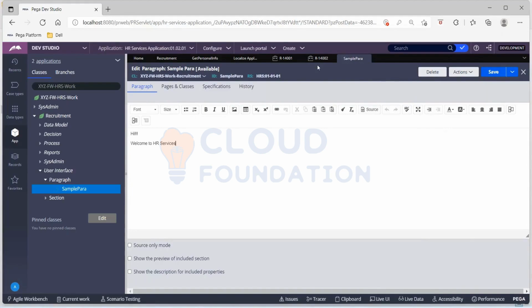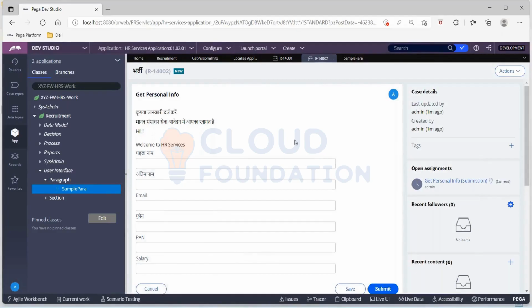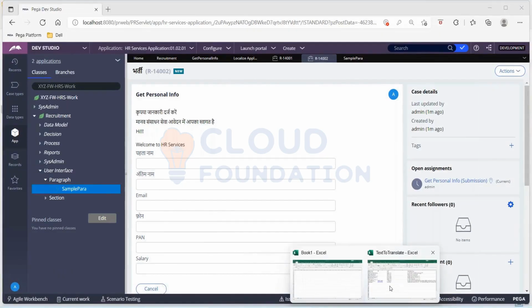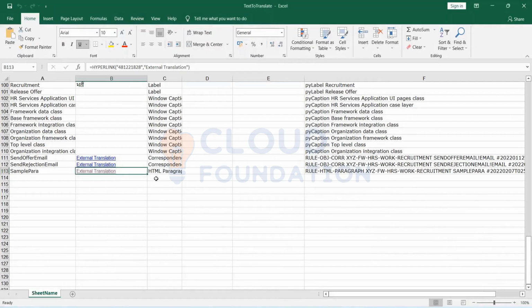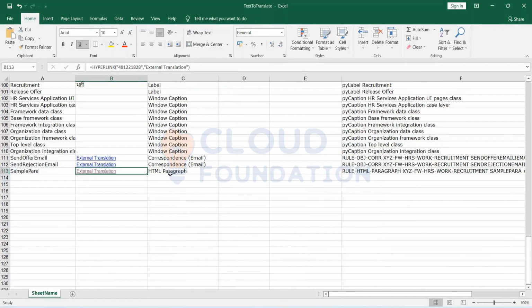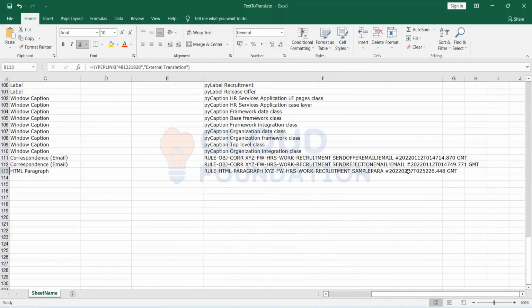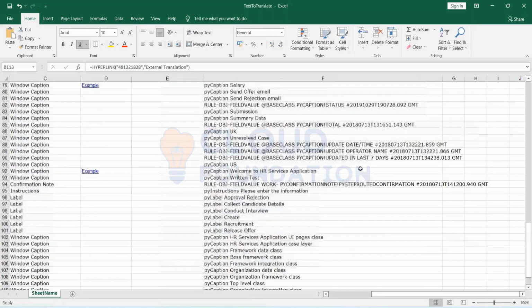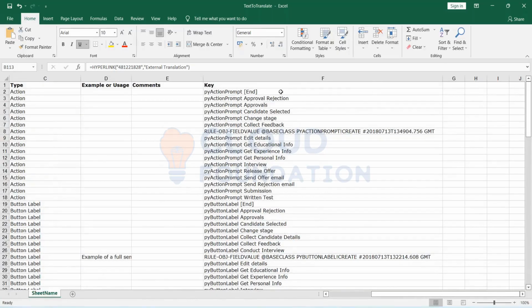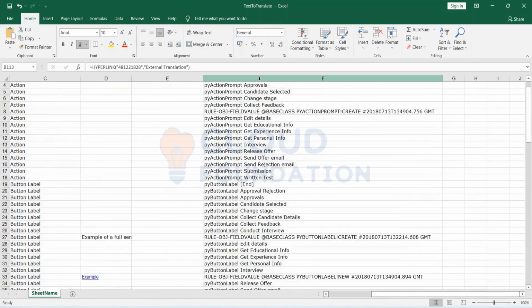Ideally, this sample para should also be localized. I don't see any reason why it is not, because it is pointing to the translation file. And we have deleted the English one. I guess this has nothing to do with finding the key.